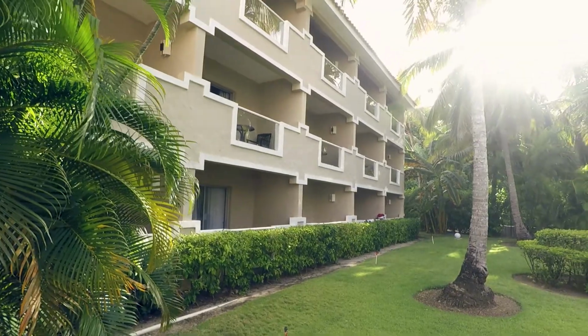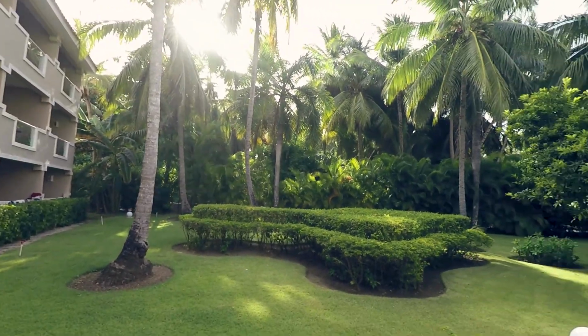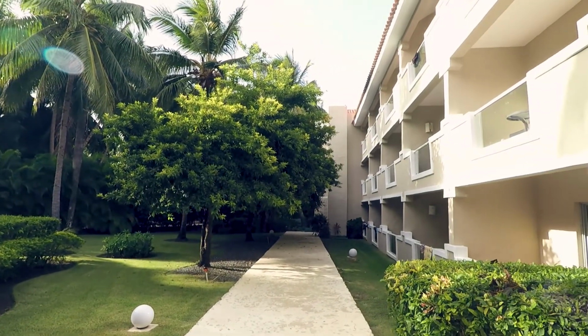The living quarters are located in these beige buildings that almost look like apartment buildings, but basically they are hotel rooms. So they have a bed and a shower and bathroom and a little balcony. And they're pretty good standard. I'm not sure if there's suites with kitchen or not. Maybe there are some. We just don't have access to those. Who wants to come to an all-inclusive resort and cook their own food? That is a good point. That wouldn't make much sense.